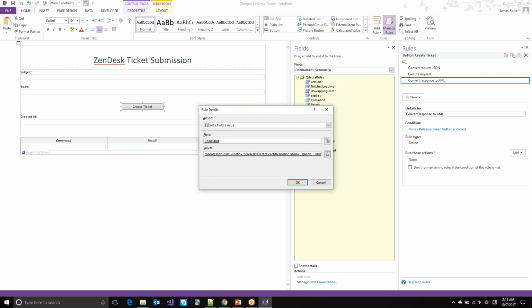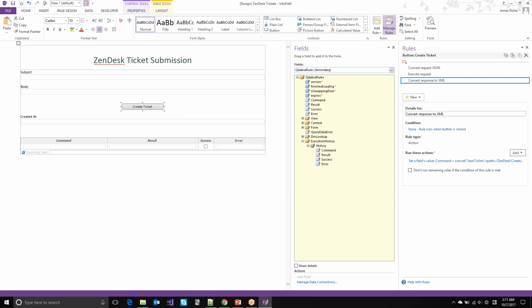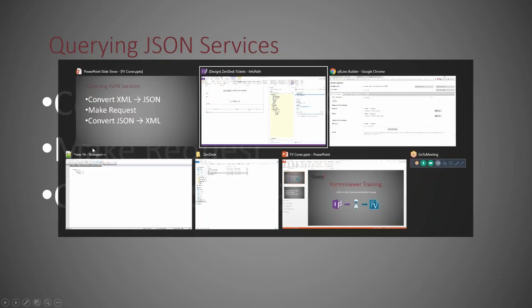All right, so this is going to convert that JSON and put the result XML in the indicated location. This JSON to XML command doesn't actually put anything in the result field. There's no result that we're going to need to use, so all we need to do is run this command. All right, so we've set up steps 1, 2, and 3.